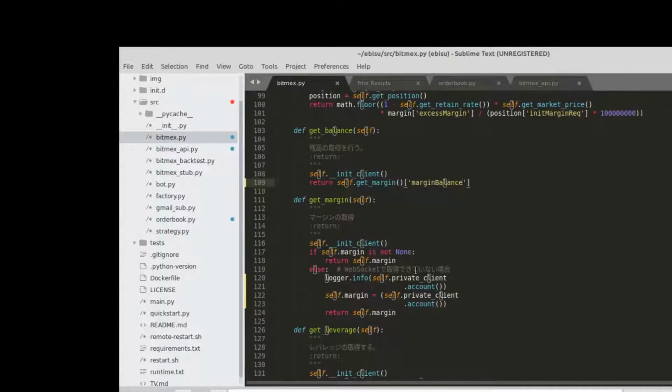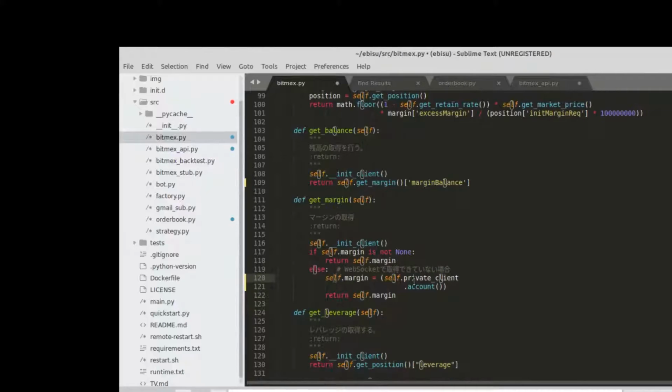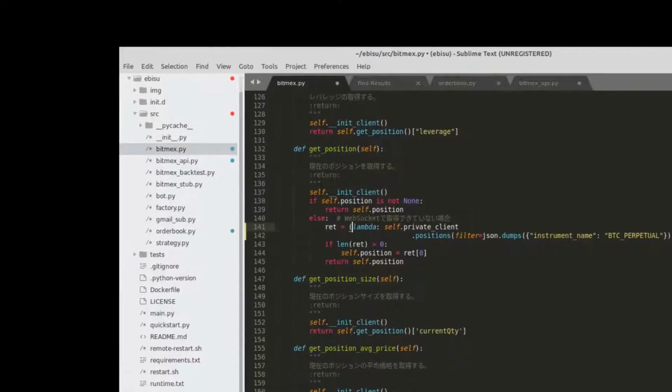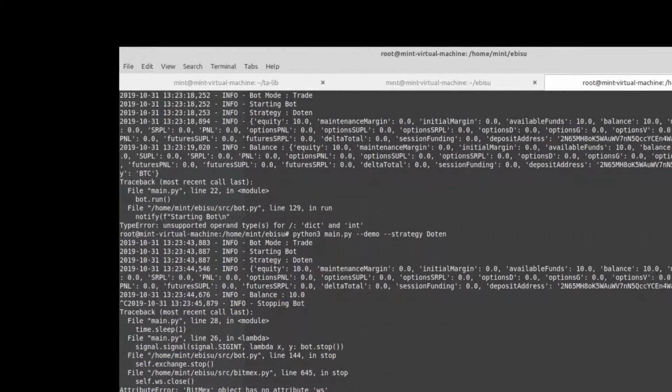Balance is 10. Good enough. We don't need this anymore. So that retry stuff is all wrong. Retry, and just delete this. All that can go away. I think all my lambda stuff has to go away too.